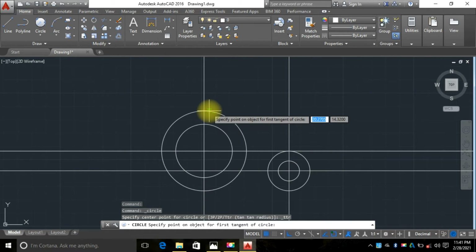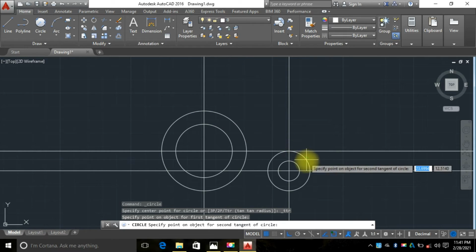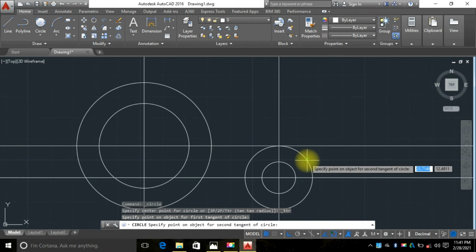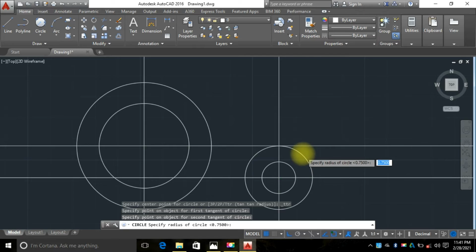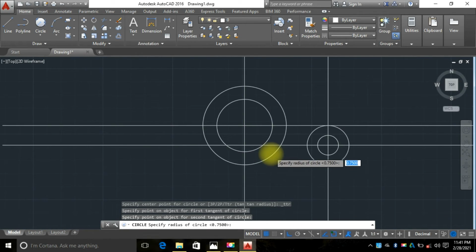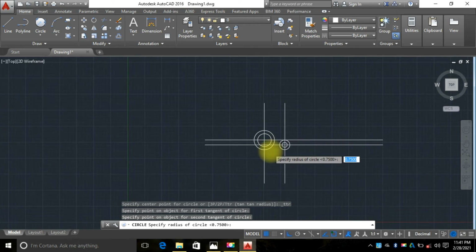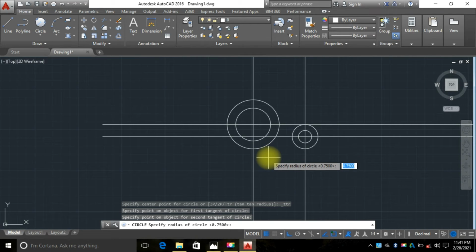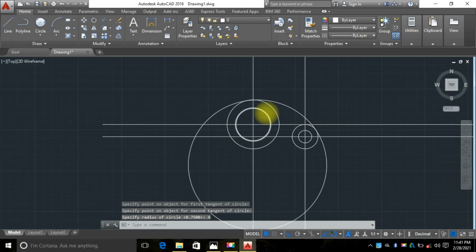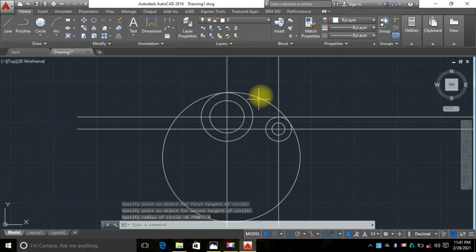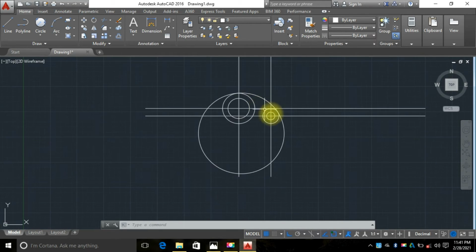So the first tangent will be here, then the second one, you can just put it here, then you move your cursor where you want the center to be. So the center of my circle will be in this position. So you put the radius is 4, then enter. So now you have your big circle like this.